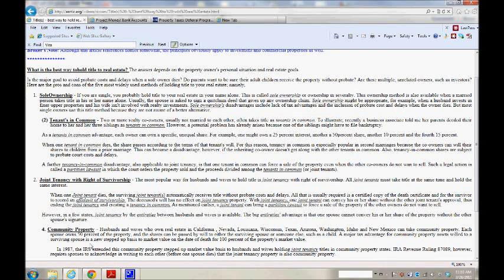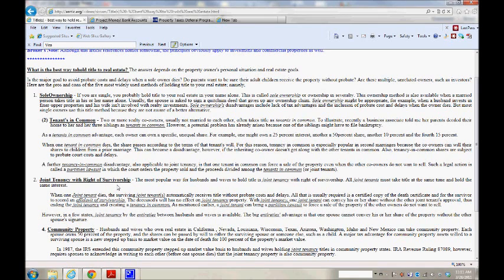There's several different ways that you can hold title. There's sole ownership, so if you're a single person and it's just going to be your property, that's one way to hold title. There's tenants in common. So there's like a brother and sister, they buy a piece of property and you want it so that if you die, you can leave your half of the property to another person, not the person that's the tenants in common. You've got joint tenancy, and that is with rights of survivorship. So when you do die, it automatically goes to your partner that's on the title with you.